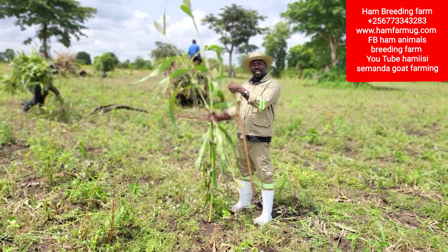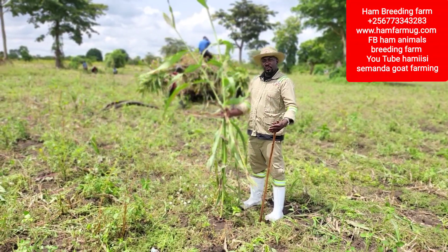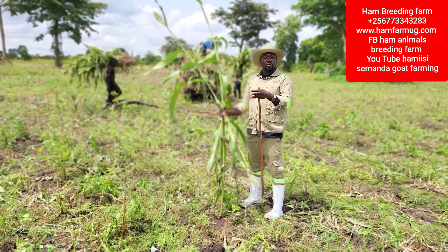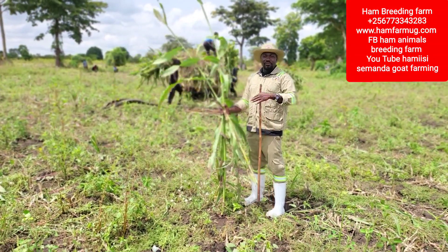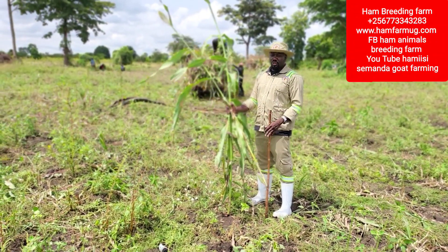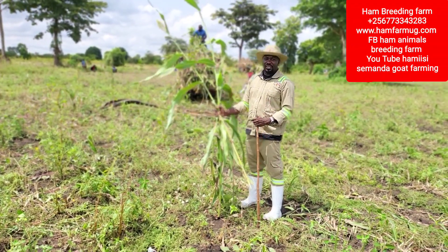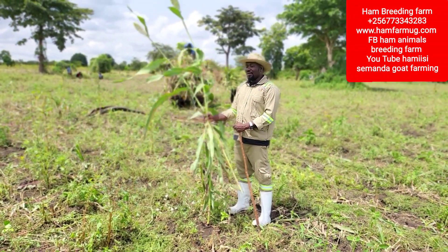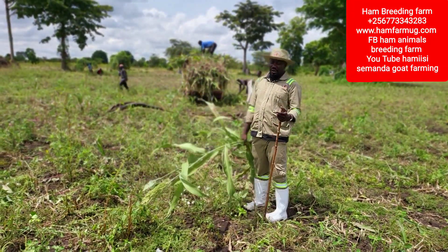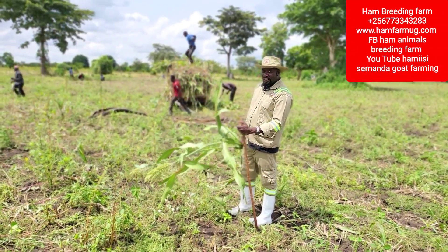After cutting this sugar graze, you don't have to wilt. After cutting, immediately take it to the machine and chop it. If conditions don't allow you to put it in the machine right away and it wilts a little, there is no problem — but by leaving it to wilt you're losing a lot of water, which is not good for silage. Silage is a moist grass which is supposed to have water content, carbohydrates, and protein. Cut it, carry it, and then have it chopped.